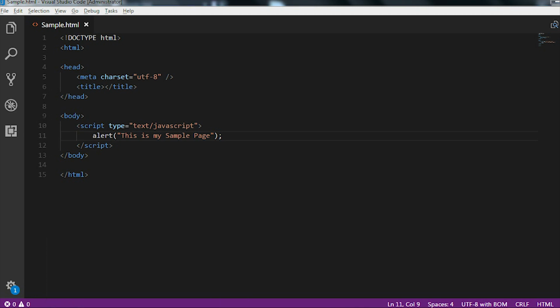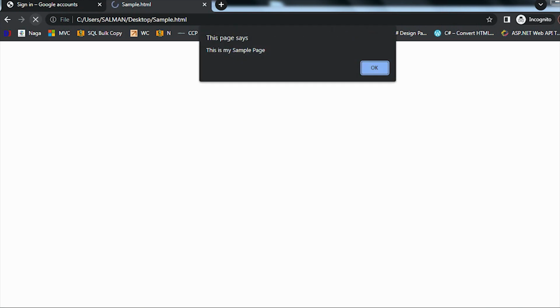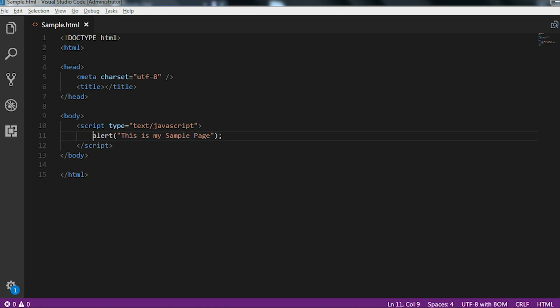So I already removed that window object, and if I reload that page, then here you can see the same message it showed, like this is my sample page. Okay, so window is the global object, no need to include it in your code. Automatically it will take that window object.